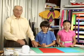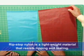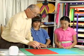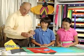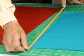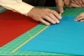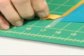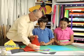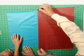Let's get started. The first thing we're going to do is use ripstop nylon as a sail material, and we're going to join 2 different colors together to make our sail. What we're going to use to do that is some double stick tape. I'm going to put a piece of double stick tape down on top of the edge of the blue color, which will be the bottom of our kite. There we go. And now I'll take this red fabric and put it over the edge of the double stick tape that I just put down.